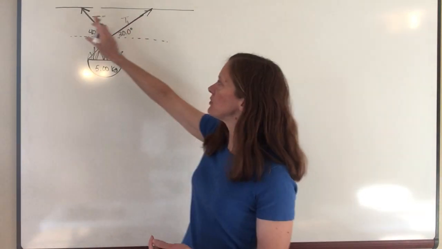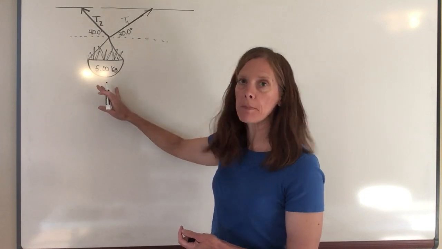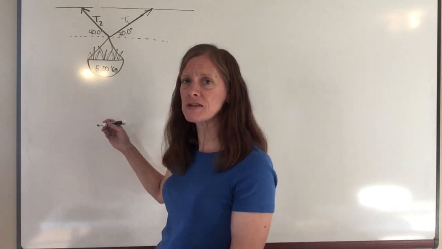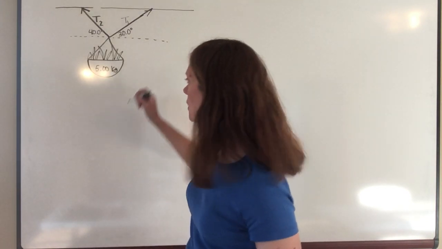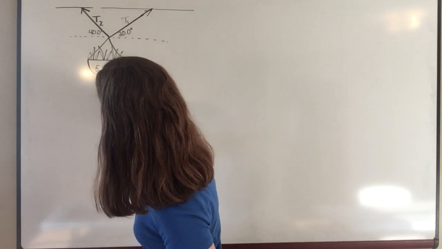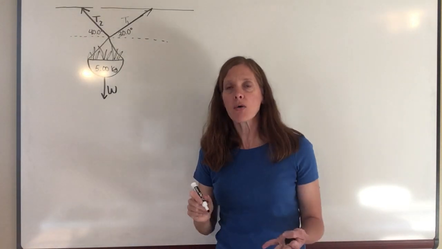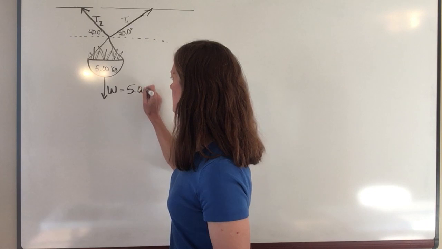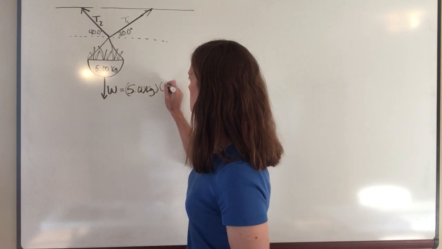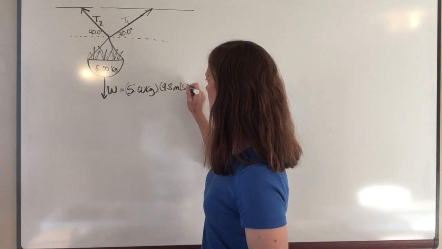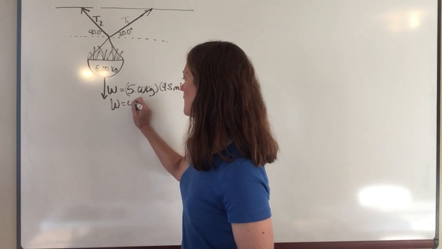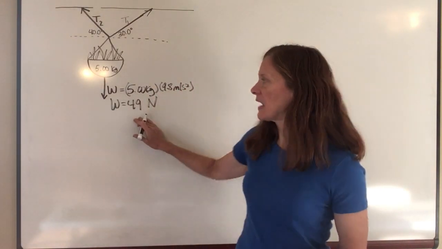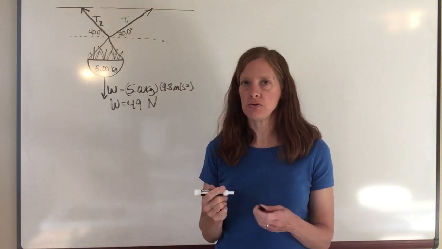And I know that those can't be the only forces acting on the flower pot because the flower pot's not moving. There has to be something that's balancing these forces. And so what other force is acting on it? Well, gravity's acting on it. So that means the downward force acting on it is going to be the weight. Now, we know that the weight is the same as the mass times the gravity. So that is going to be 5 kilograms times 9.8 meters per second squared. And so therefore my weight is going to be 49 newtons. I'm just going to go ahead and have that in there so that I have that number available because I'm going to be using it anyway.